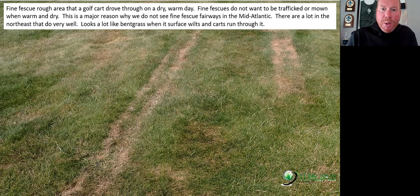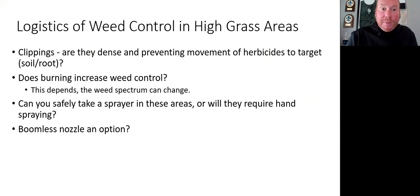In the Northeast they see more fine fescue issues in heat. If you came to me and said, 'Steve, our fine fescue areas are really weedy, it's going to be 92 degrees, we haven't had rain in a week, so I want to mow it down,' I would say no — you could hurt it very badly.